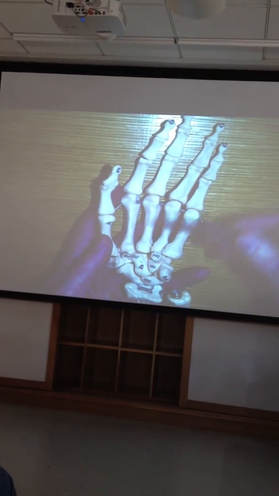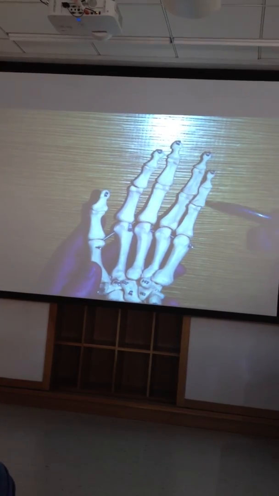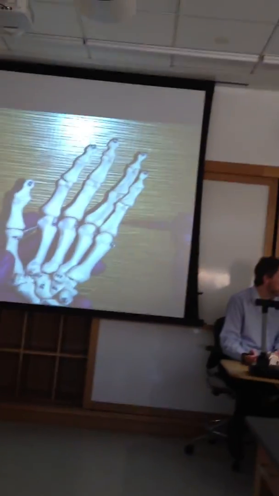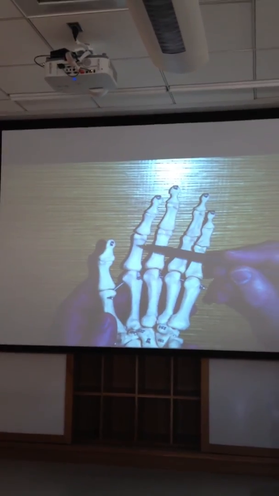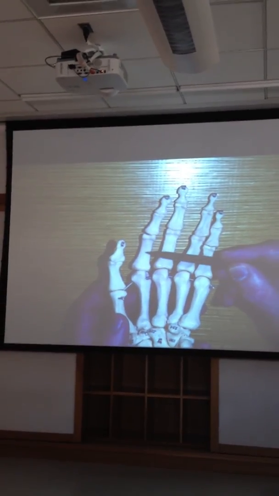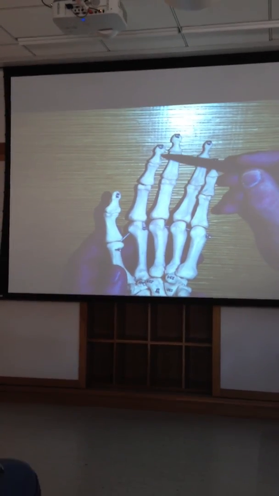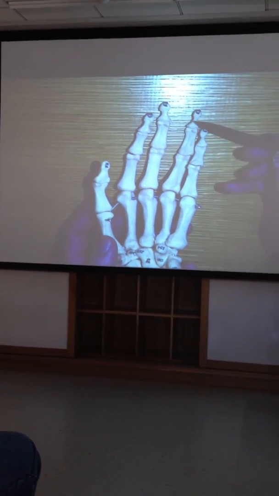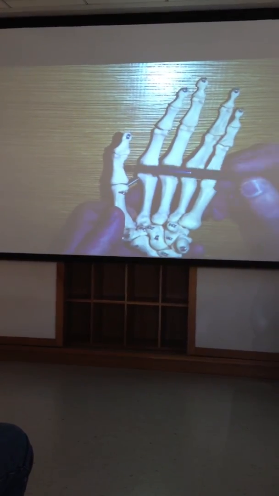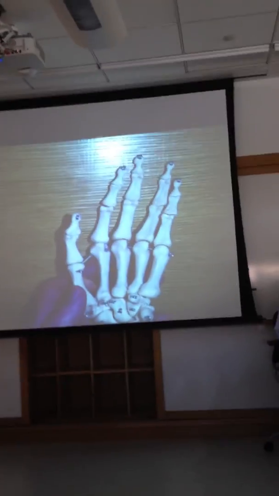These then are all your metacarpals. These are your phalanges. There are three phalanges in all of your fingers except for your thumb, just like in your foot, everything except for your big toe. And this one would be which phalange? Middle. This one would be the middle, and then this would be distal. So proximal, middle, distal, proximal, middle, distal, proximal, middle, distal. In the thumb, you can only really talk about a proximal and a distal since there's not a third one to call the middle.